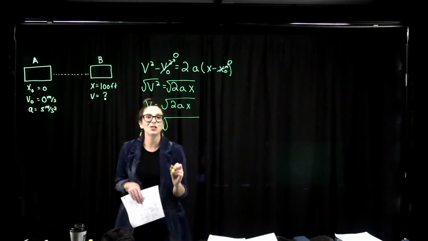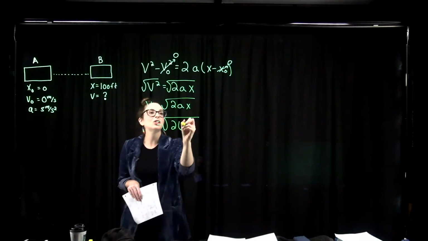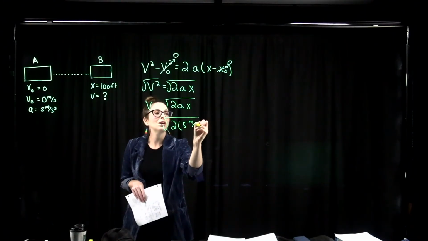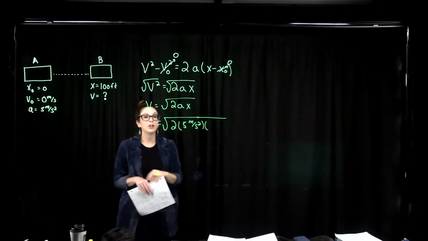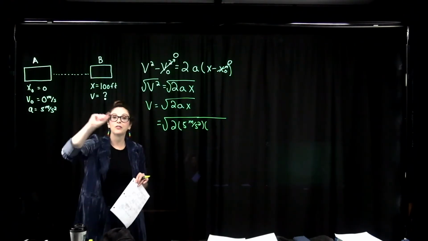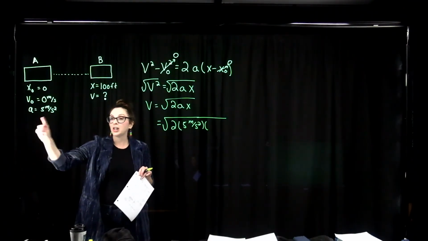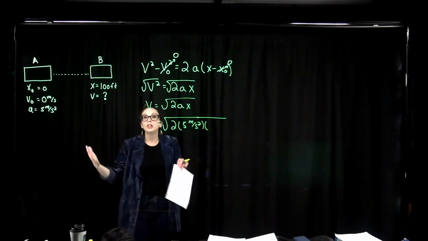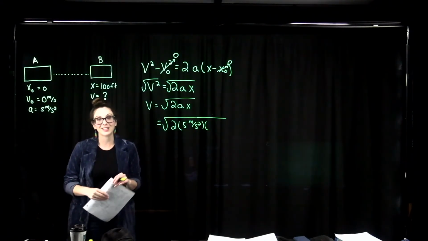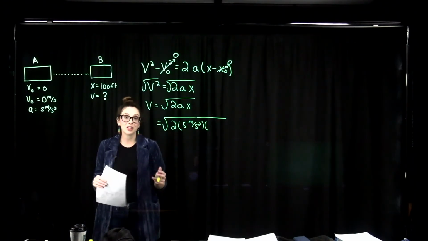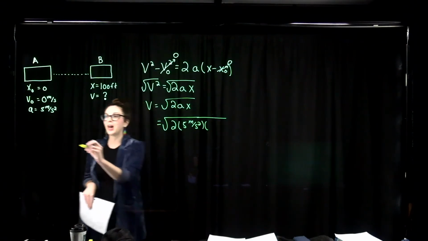Okay, so I'm going to go ahead and fill in those terms now. We've got the square root of 2 times our acceleration, 5 meters per second squared, times our final position, the final distance that we traveled. We see here that it's written in feet, but we're given our acceleration in meters per second squared. So generally in our physics class, we're going to work in SI units, standard units for physics. And instead of feet, we want to convert that over into meters. So let's go ahead and do that now.